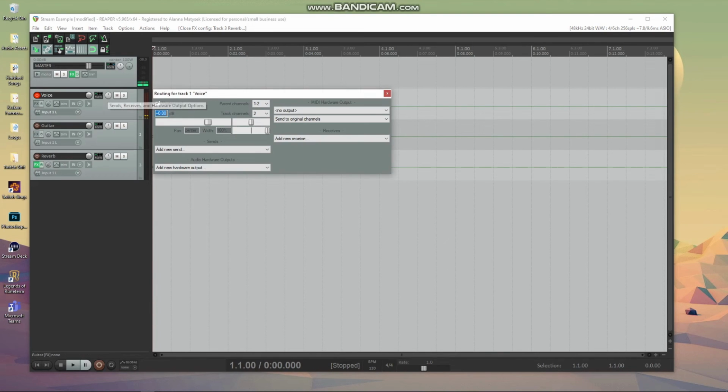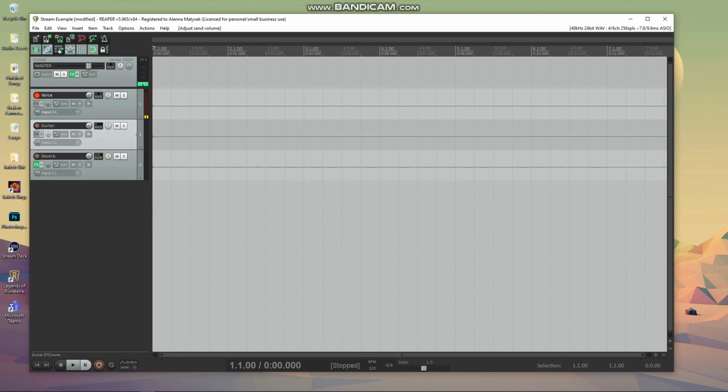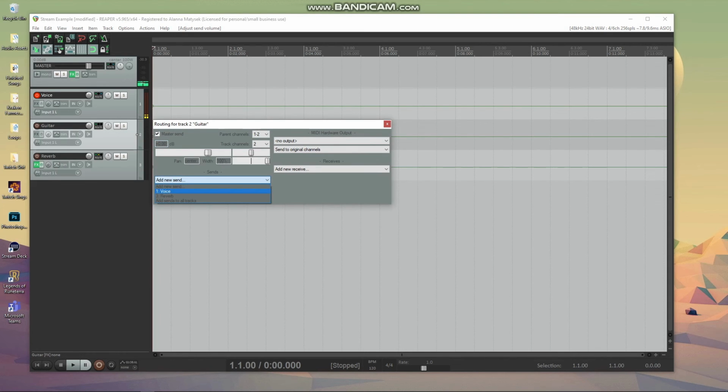Now go to any of your other tracks, hit Route, and then Send, and select your reverb channel. There are multiple benefits to managing your reverb or delay like this, one of which being that all of your instruments can be sent to the same reverb, which adds congruency to your sound. It also means that you don't end up losing that crisp forward tone on your main track because it's drowning in reverb. You essentially get both a nice forward tone and a bit of atmosphere at the same time.